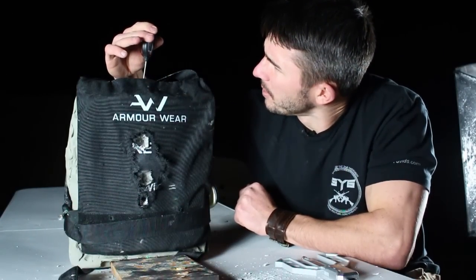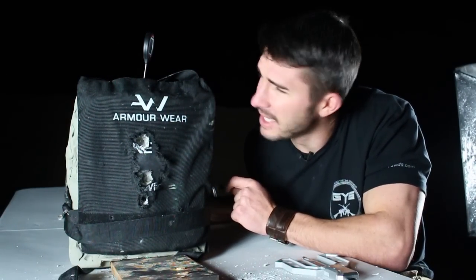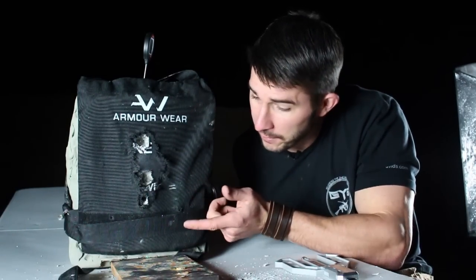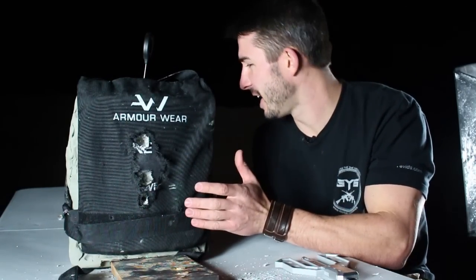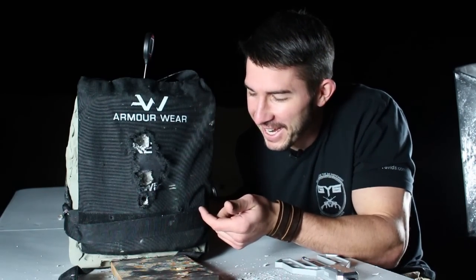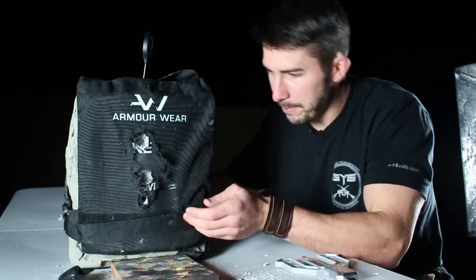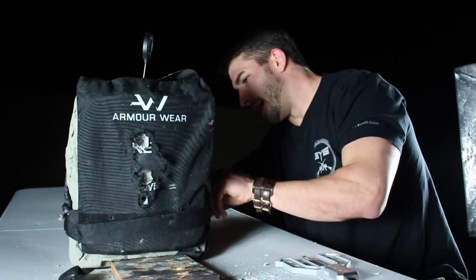All right, so I'm doing the temperature reading again. We're dropping about 5-6 degrees right now, 7 degrees since the last shot of when that full perforation happened, which was awesome. Gosh dang it. The one time I didn't have the camera on the backside, the action happens on the backside. Okay, let's pop this off. Enough talking. Let's get a Backface Signature reading and then move on from there.